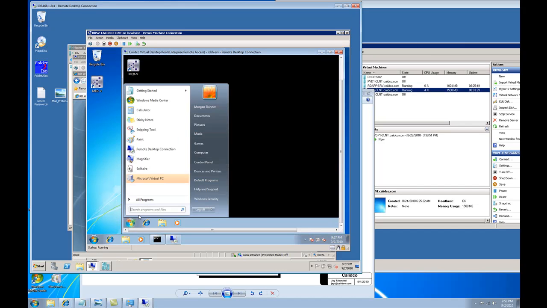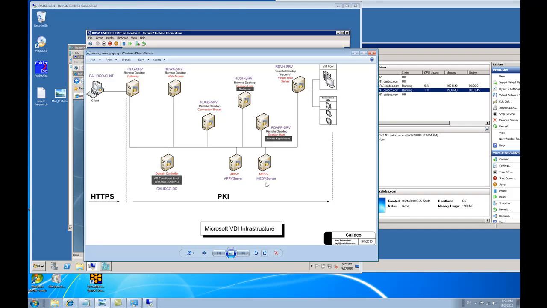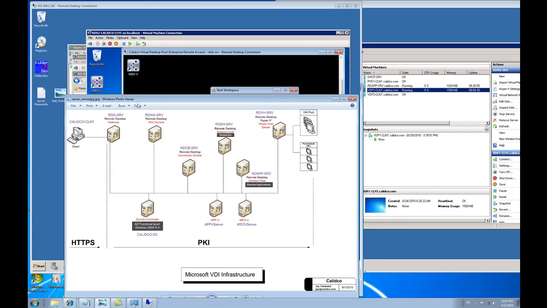I have medv installed, so I'm going to look at the medv application. Now if I click on Internet Explorer 6, it is coming from this server. We start another request from the client, and it goes to the medv server. The medv server builds up the Internet Explorer 6 session and streams that down to the client. So first the client requested the VM from a VM pool on the Hyper-V server, and it got delivered to the client. Then the client clicked on the medv IE6, and the request came to the medv server. Since we have already built a package for IE6, it grabbed that request and delivered it to the user.